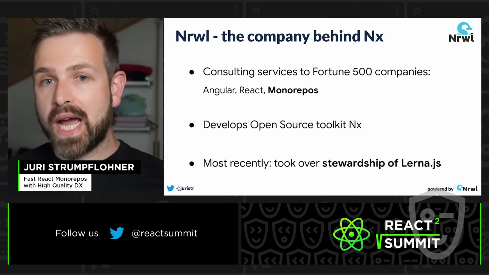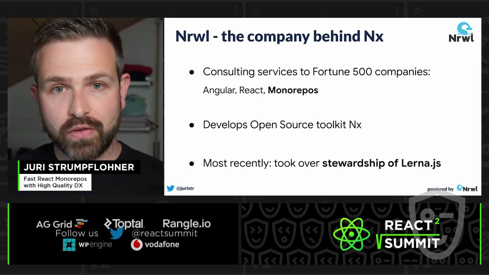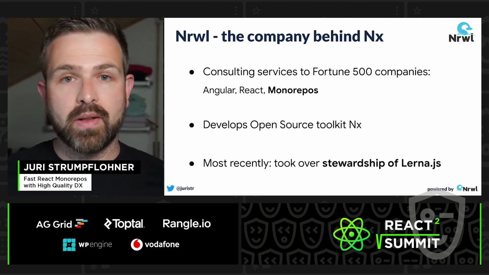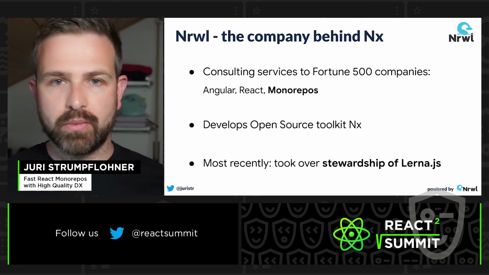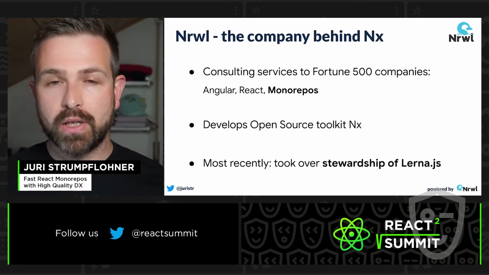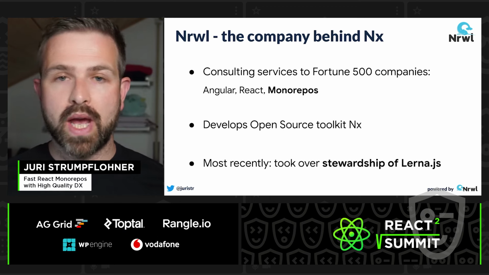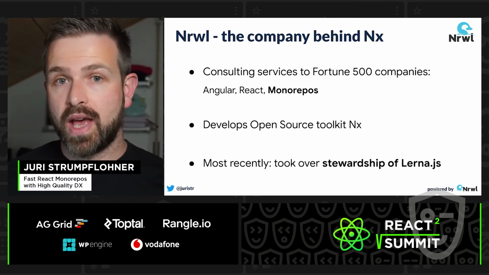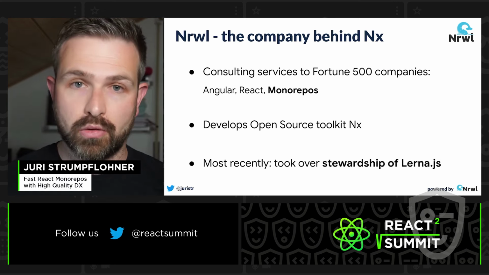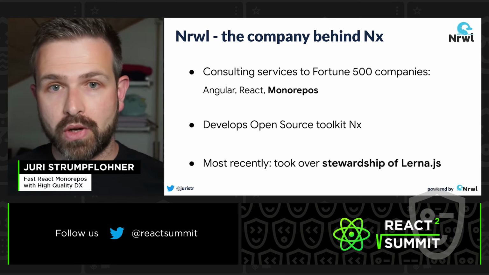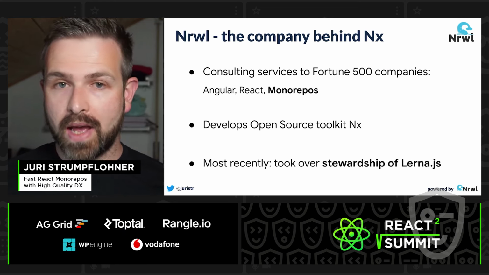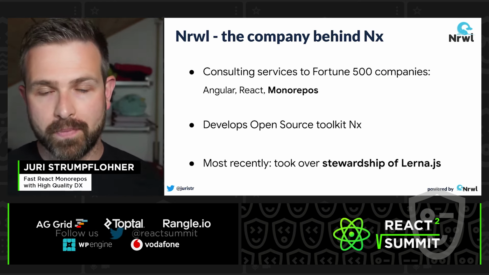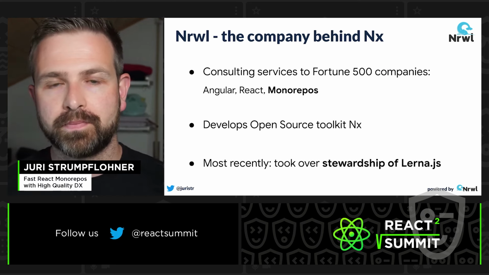Narwhal is the company behind NX, and we provide consulting services for Fortune 500 companies, but not only actually. And our range goes from helping with Angular development, React development, but in particular helping with monorepos. So we help migrate to monorepo scenarios, set up new monorepos, but especially help succeed those monorepos in the long run. We're also the creators of the open source toolkit NX, and if in case you missed it, most recently we also took over stewardship of Lerna, which is now joining forces with NX.